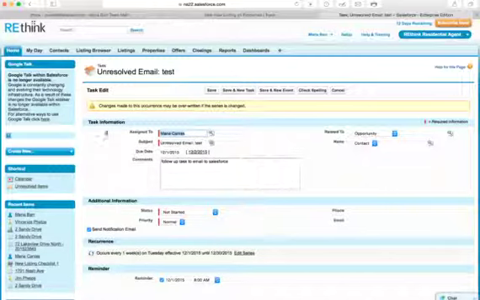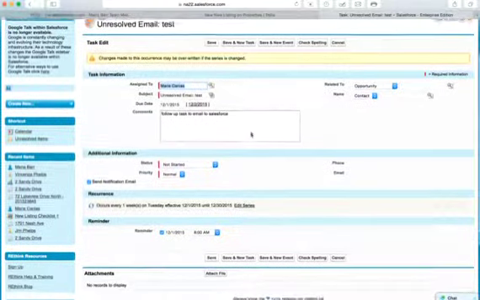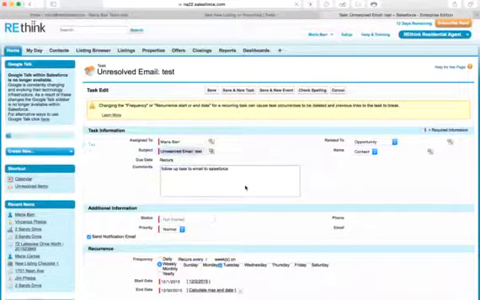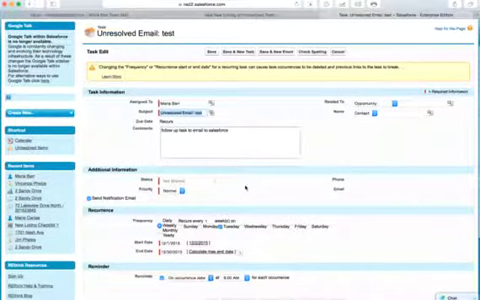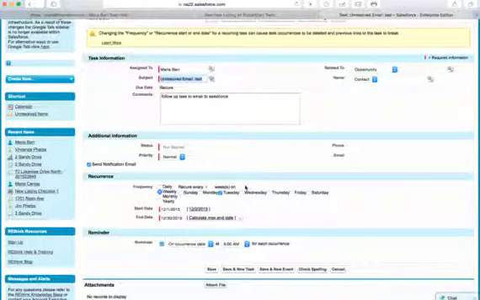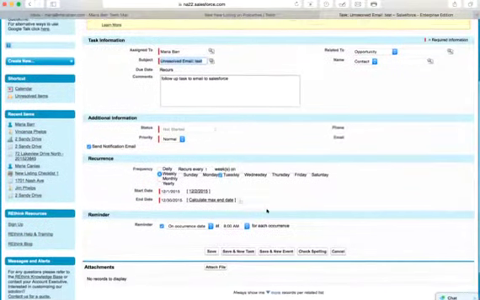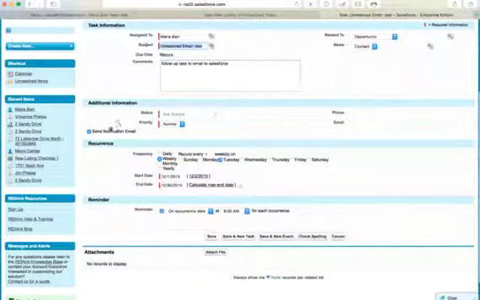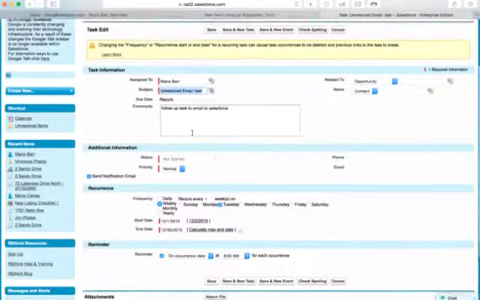just because I want us both to have a chance to see what it's like when I take something that maybe I was working on and give it to you, and vice versa. So I guess I'm going to edit series because I think what I'm going to do is say that it doesn't recur, but I don't know how to do that. There doesn't seem to be a way to make it go back to a non-recurring activity.